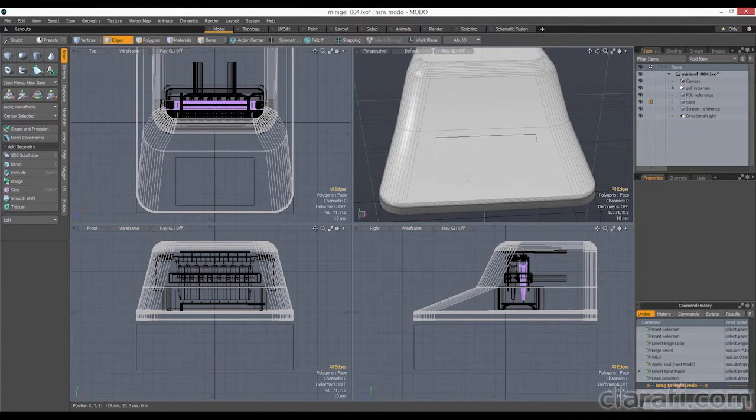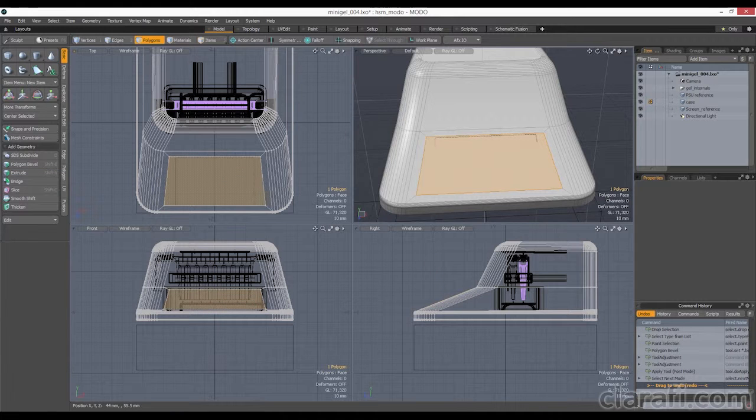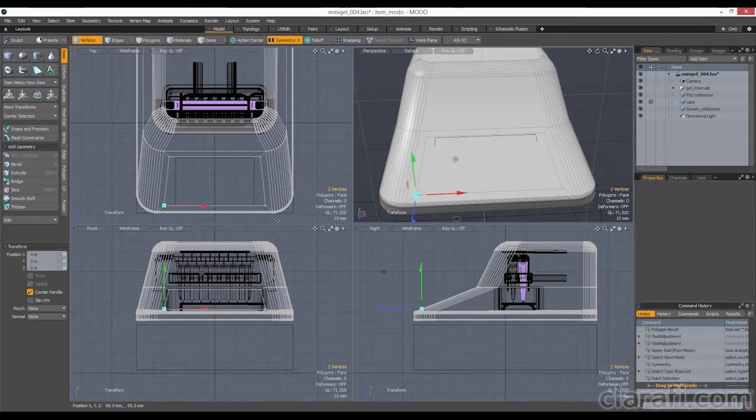To get this screen in here, I'm going to take this polygon and just bevel it in. Using the poly bevel tool, get it to about the right size this way. And now, my friend symmetry, select vertices, just going to select that vertex and move it to square up the screen. Just close enough for believability.